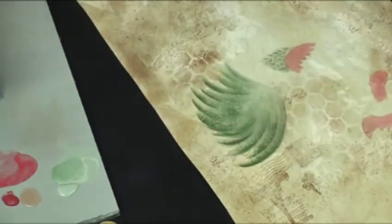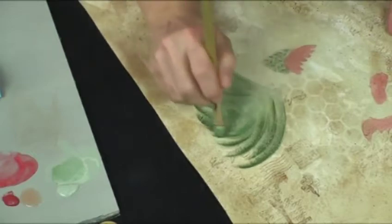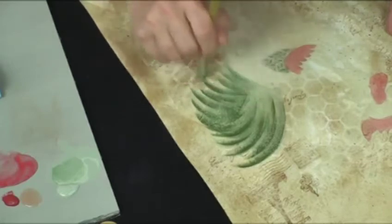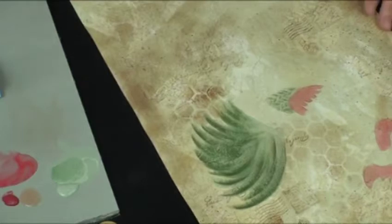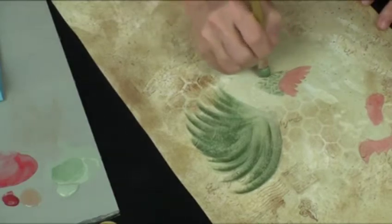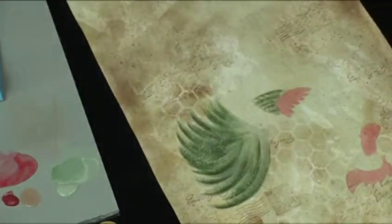I'm allowing the lines to do some of my line work for me. Bring it in. And I'd crossed over that one line, so I'm going to go kind of erase that. There is a tail feather that has a good beginning, and we'll keep going with this and kind of play around with it. And now I want to go and just liner shade one side of these little pin feather things, just to give them a little bit of a look.